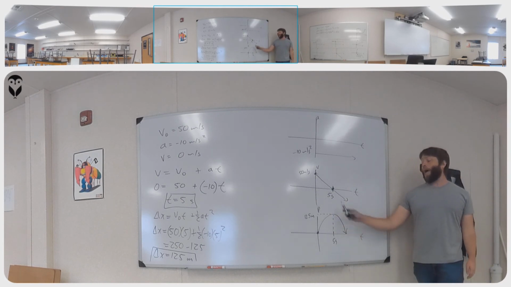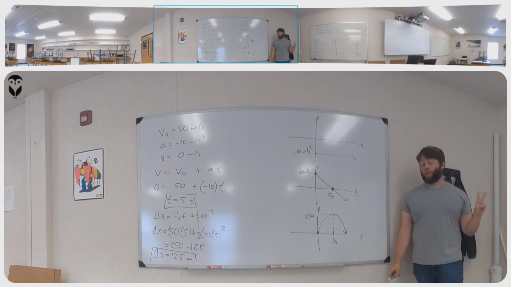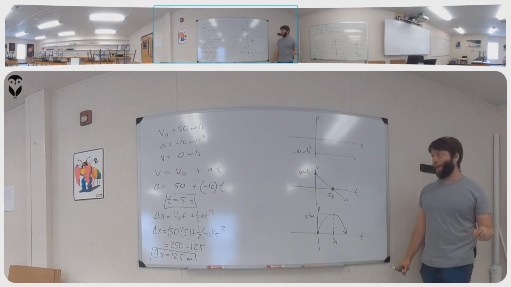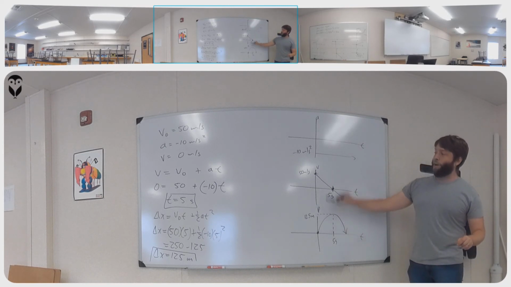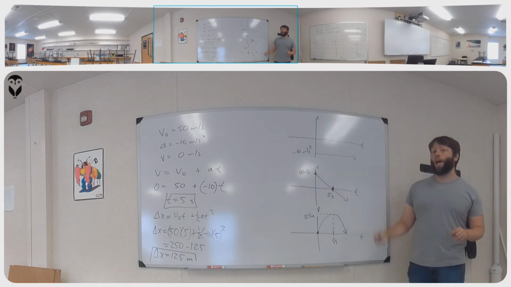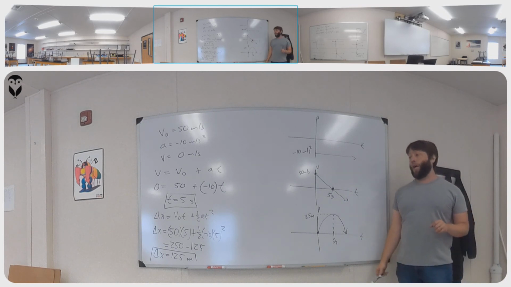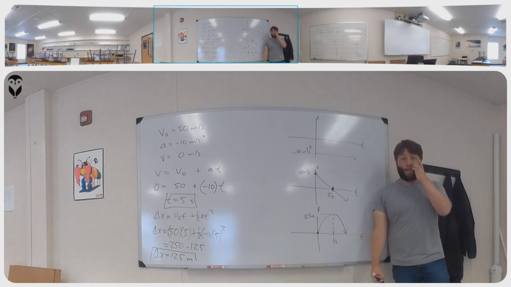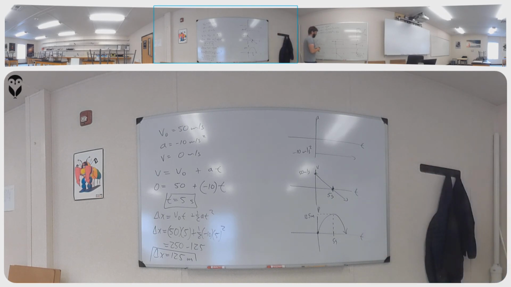Now, the good news is I'm not going to give you a problem this hard on the test. I promise. I'm only going to ask you 2 graphic questions, and they're going to be much more like what we did in class. Okay, that's why I'm making this video right now, because I'm sure you guys are a little panicked. This is a much more complicated problem because the velocity started out positive. I will not ask you something like this on the test. Okay? Hopefully this helps you guys out a little bit when it comes to graphs, and it also shows you just how complicated the graphs can be.